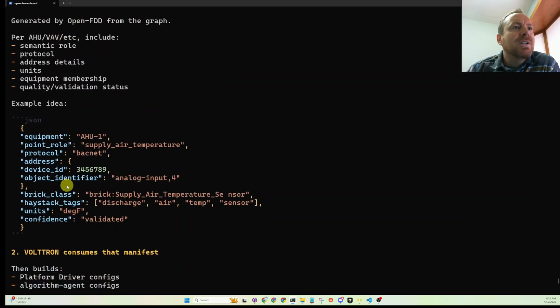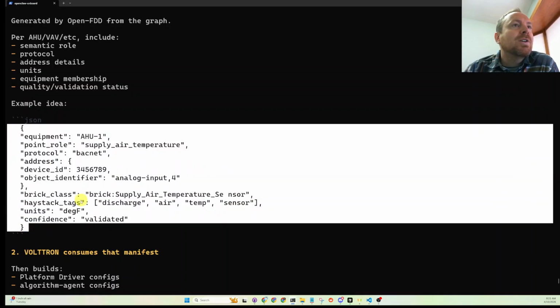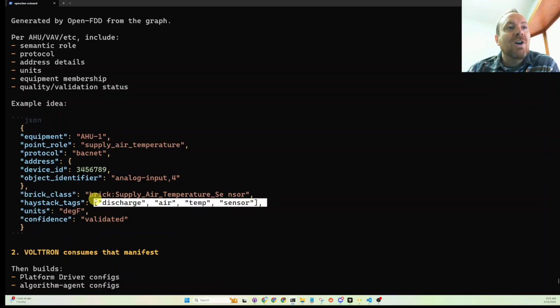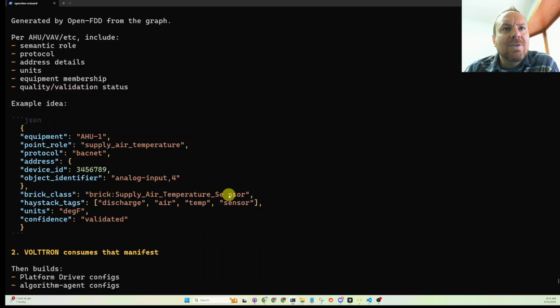Cool. So this is a little bit about how to use the knowledge graph. I think in the VOLTTRON config file, VOLTTRON would have a config entry for supply air temperature, even though we asked artificial intelligence to basically do all this for us. So it's doing all of the point mapping, all of the tagging of the data model. So it's doing all of the data modeling for us. It looks really funny right here that it forgot the S in sensor.